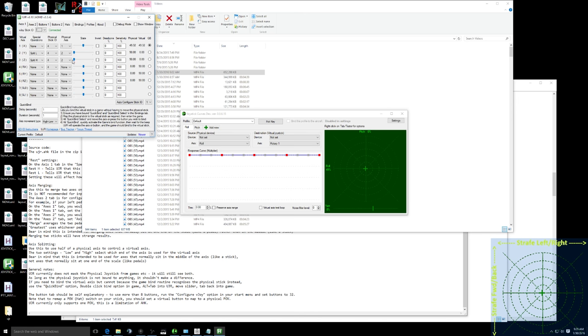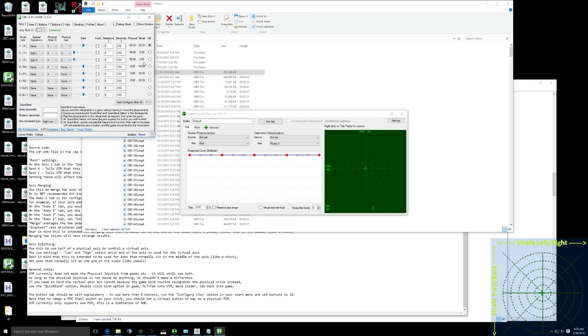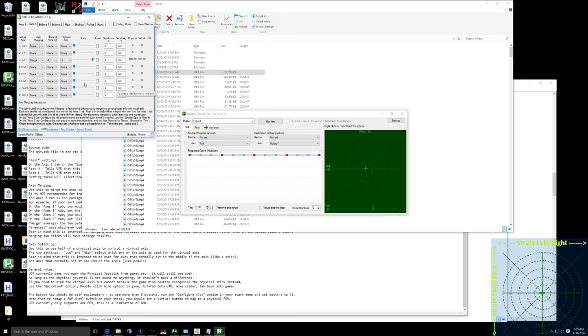What this does is average the slider value with the stick axis value. So at zero stick input, instead of reading 0% (which would be 100% forward), it averages with 100% and lands at 50 — which is neutral. If I go all the way backwards, it's 100% averaged with 100%, giving full backwards strafe. I checked a bunch of points and it is very linear when you do it this way.